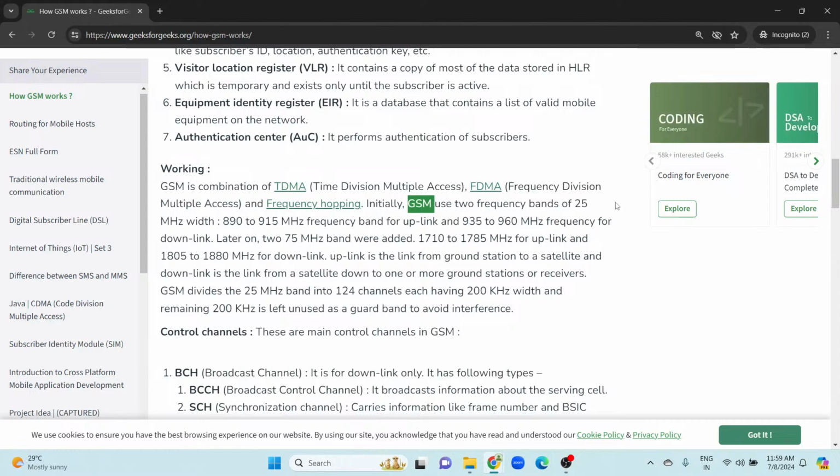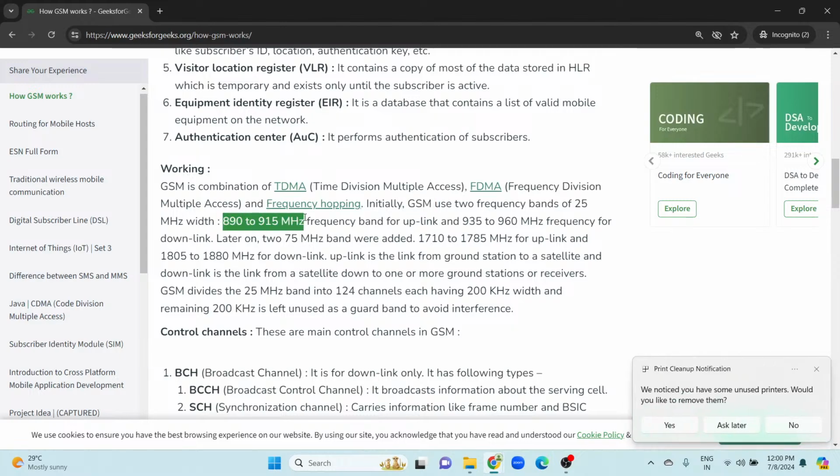Initially, GSM used two frequency bands of 25 megahertz width, 890 to 915 megahertz. Okay, this is the frequency band.